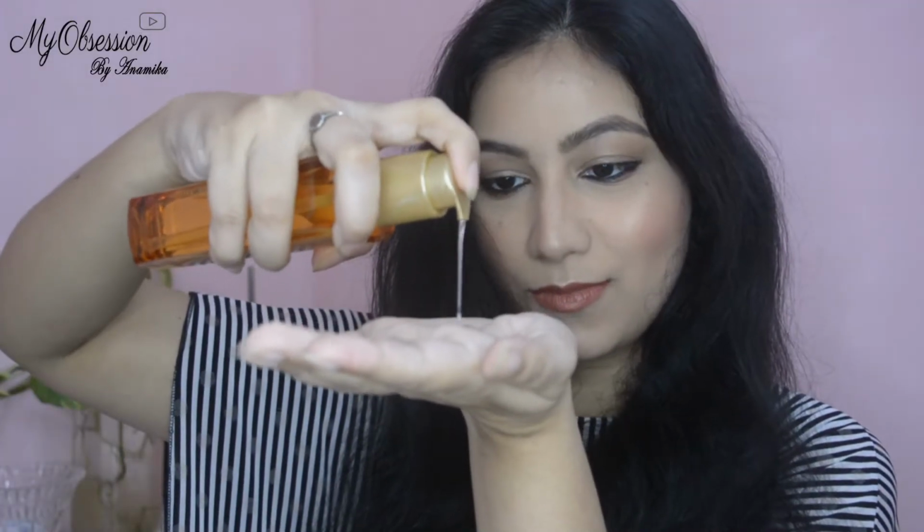And in this clip you can see how my hair looks. It's super frizzy and dry. After using this serum, it definitely makes my hair very smooth and shiny. All the frizz is visibly gone. As you can see right here, I am using this product, and as I said, it detangles my hair as well. I always use this first before combing my hair, and then when I comb my hair, you can see it glides on super easily. My hair is not getting tangled with the comb, and it's very easy. There is no breakage as well.